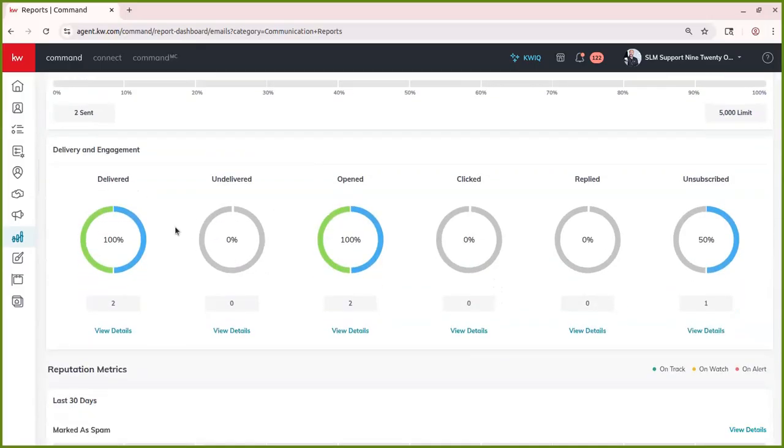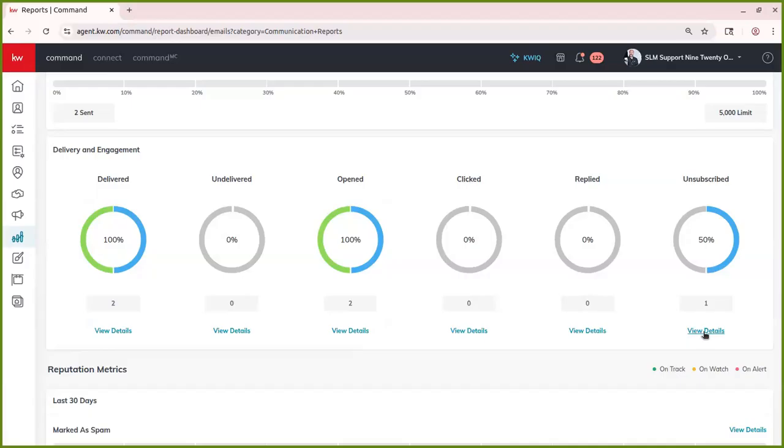Scrolling down, you're going to see your delivery and engagement right here. We can see 100% were delivered, 0 undelivered, 100% were opened. If any were unsubscribed, replied to, or clicked any of the links within that email, we would see those here as well. You'll also see the actual number of how many emails were delivered, undelivered, opened, and unsubscribed.